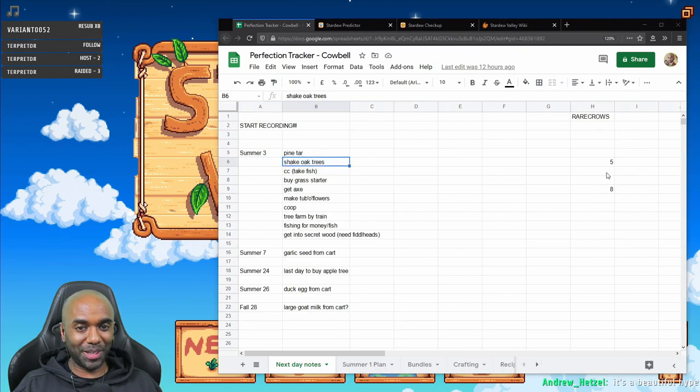It's a beautiful hive. What's up, Andrew Hetzel? I'm gonna try and get some acorns. Gonna swing by the community center. Swing by Pierre's, get some grass starter. Pick up my axe. Once I pick up my axe, cut down whatever trees I need to make the tub of flowers recipe. Cut down enough wood to get a coop.